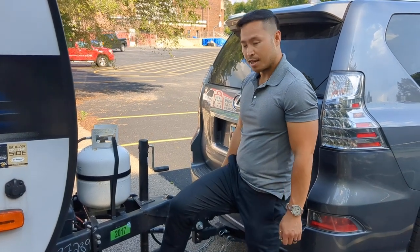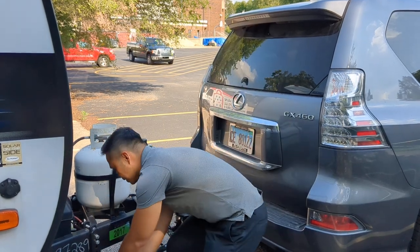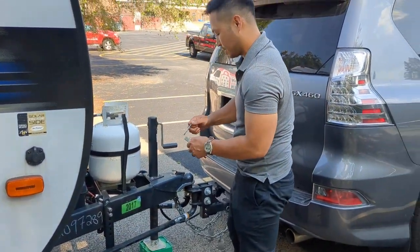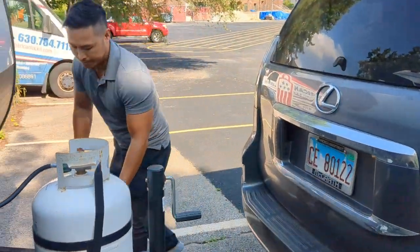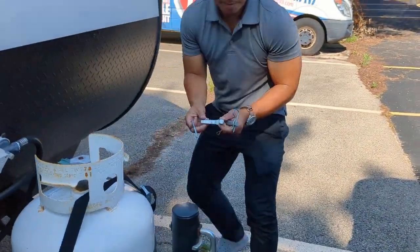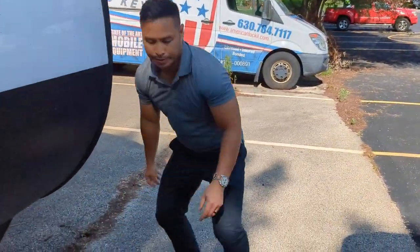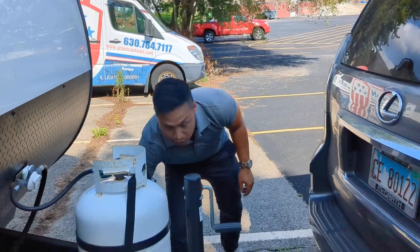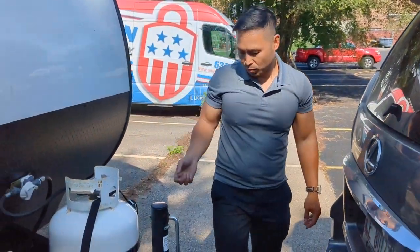Take this sway bar off, okay? So to be able to take off the sway bar, take these keys, safety mechanisms. Okay, safety mechanisms. Okay, now you see it's hard, you can't take it off. It's gotta go up first before you can take it off. So we're gonna go up.